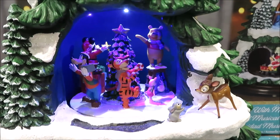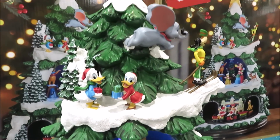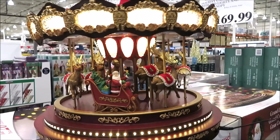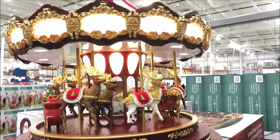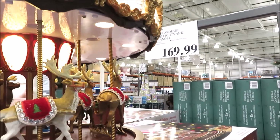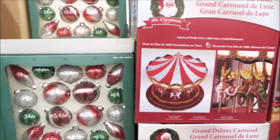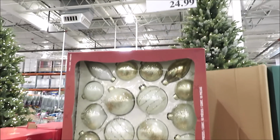So I'm actually here for some very boring things like groceries. I'm here to pick up the Shark vacuum that has a $70 off coupon right now. And I have to show you this. I shared some of these in my most recent Walmart shop with me for Christmas. And this is a Mr. Christmas light up carousel. It is $170. Very magical. So they did have one similar to this at Walmart. It was smaller. I'll have that shop with me linked for you guys to check out as well if you're into Mr. Christmas. But now let's see what else Costco's got out for Christmas 2021.